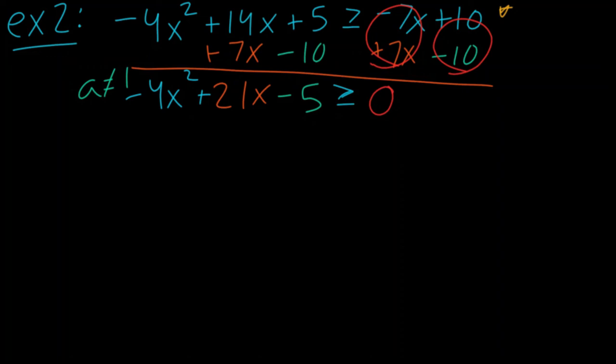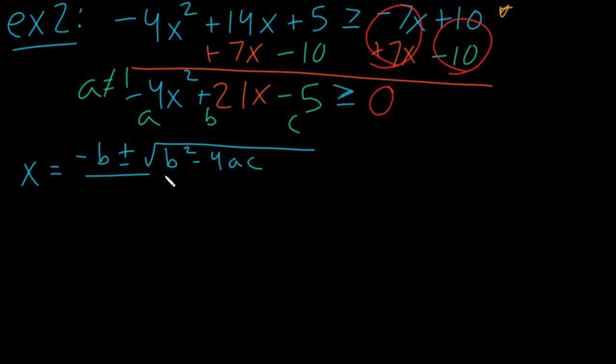Personally, in this case, whenever we have rather large numbers, I think the quadratic formula is probably going to be the easiest. Okay, so what does that mean? Well, we know that we have our a term, we know that we have our b term, and our c term. And if you will recall, the quadratic formula is equal to negative b plus or minus the square root of b squared minus 4ac all over 2a.